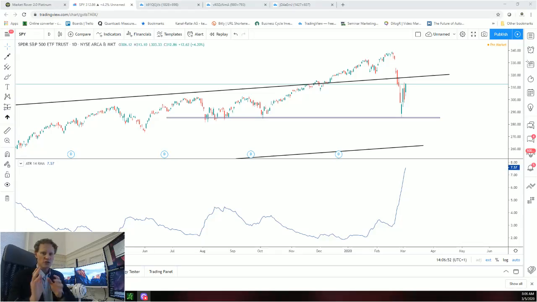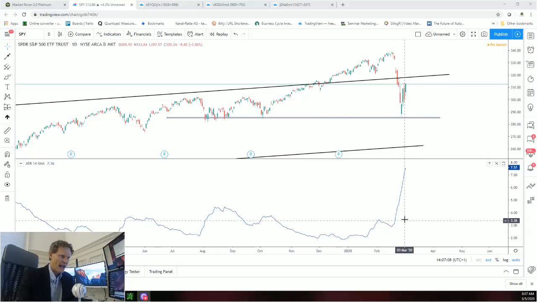So let me walk you guys over to the chart, and there's two charts we're going to look at. The first chart is the S&P 500 at the top. And of course, you can see we had that big drop over the past number of days as of this recording. And what's more important, though, from a risk management perspective, is to understand what happened at the bottom of the chart. At the bottom of the chart, what we have is something called the average true range. In fact, it's the average true range over the past 14 days.